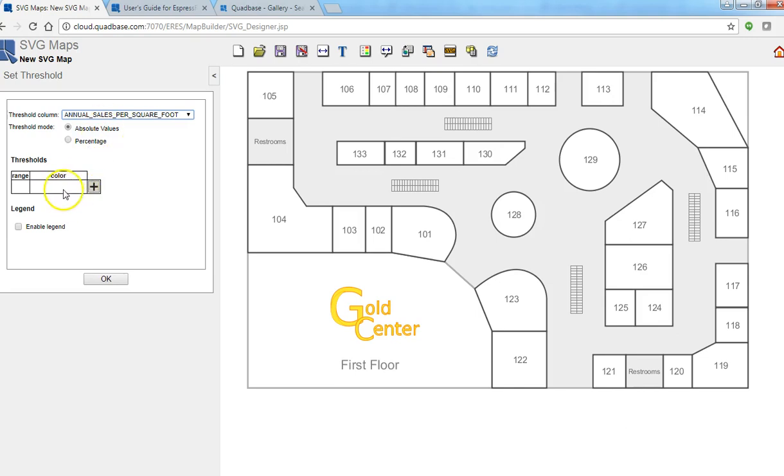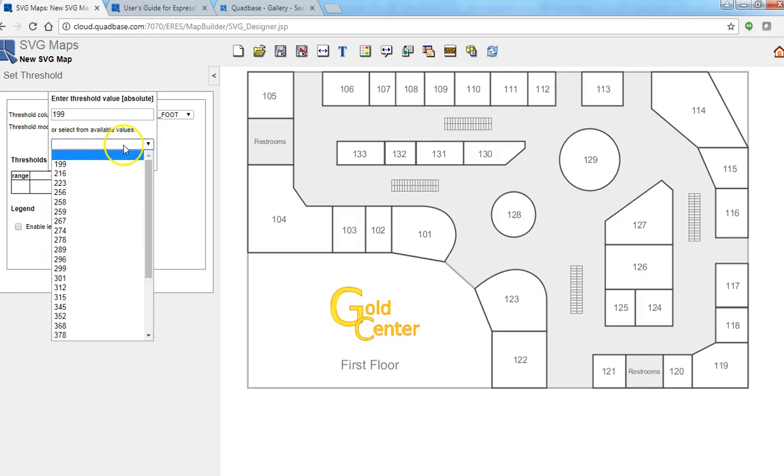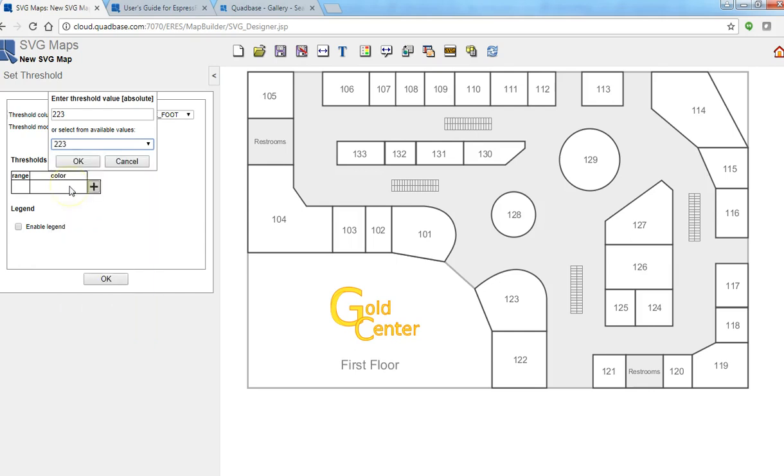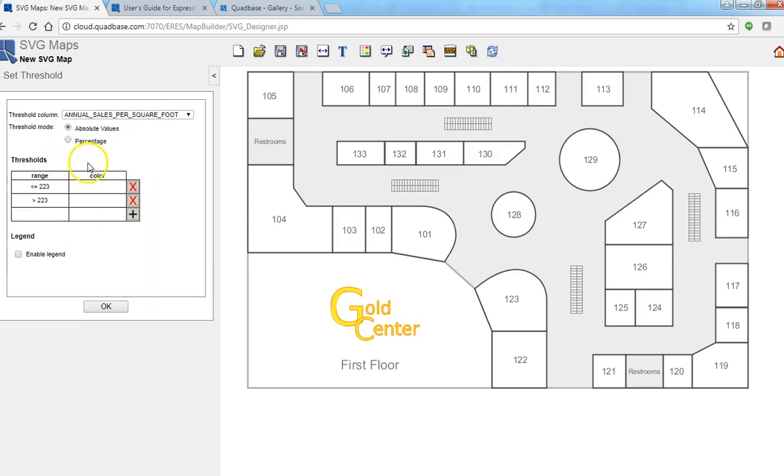Alright, so let's pick different ranges and assign colors to them. Basically it's like a heat map type scenario. Let's look at the value ranges. It's about 200 to 378 for this floor. Let's go ahead and pick some ranges.